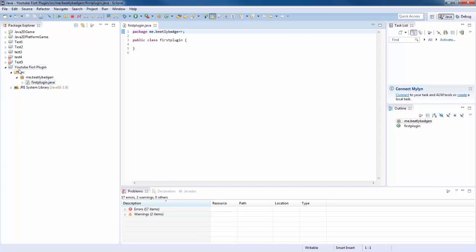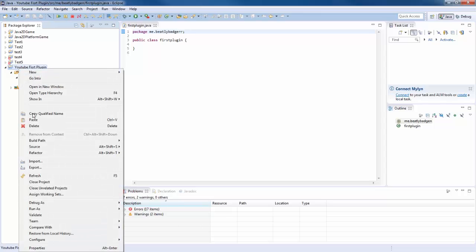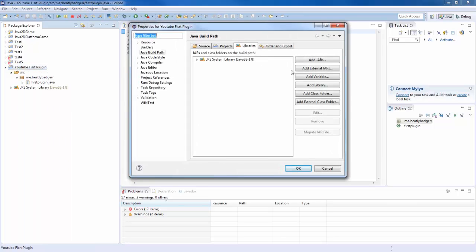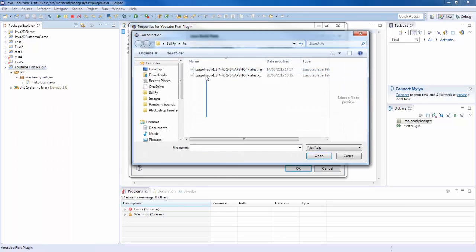Now what we're going to do is set the build path. You want to right click on that, go to Build Path and Configure Build Path, and you'll be brought to a page like this. This is where your APIs come into hand. If you want an API, there'll be a link in the description. If you want to learn how to get an API, mention in the comments that you want to learn, and I'll show you guys how to get the API and how to install all these files and where to get them from.